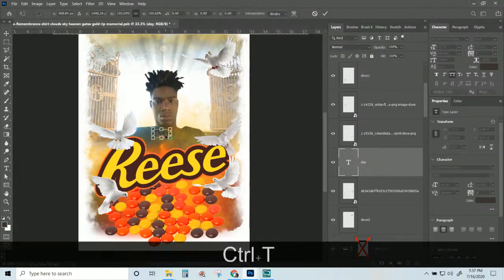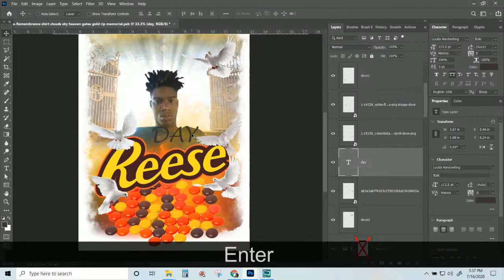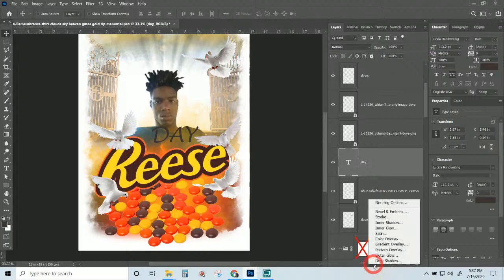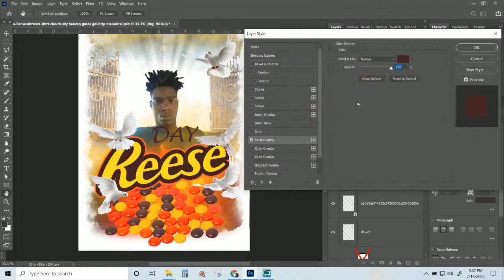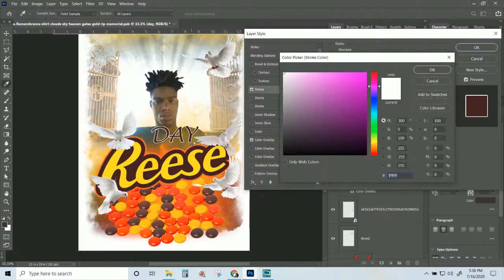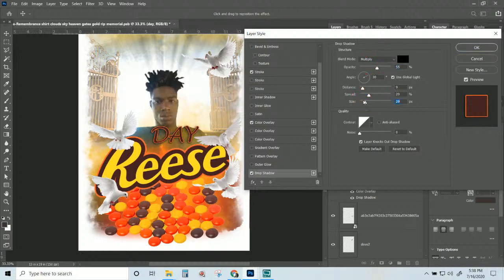And I will not be using that font, but I do want to at least get it to what size I want. And we'll make this the brown. So I'm going to do an effect here. So let's do a color overlay. We're going to make it brown, so I'm choosing the brown from the image here. And then we're going to do a stroke. The stroke is going to be the orange color. And then more than likely I'll do a drop shadow. Just to give us something subtle that kind of stands out.